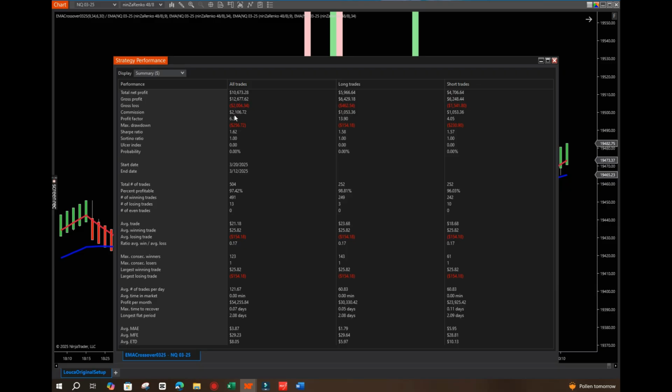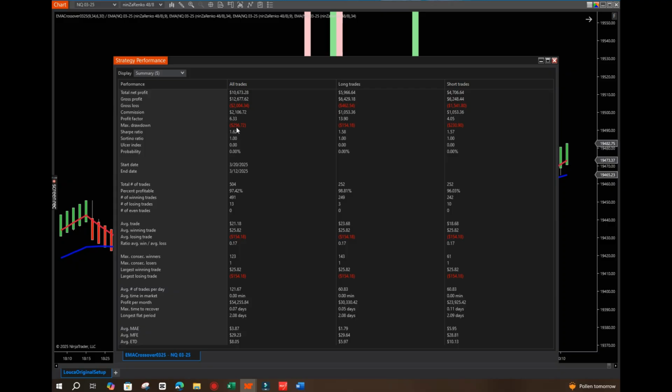The commission was $2,100. Profit factor 6.33. Anything above, say 1.5 or 2, is really good. The max drawdown is 256. I can't really see on the screen because it's red.